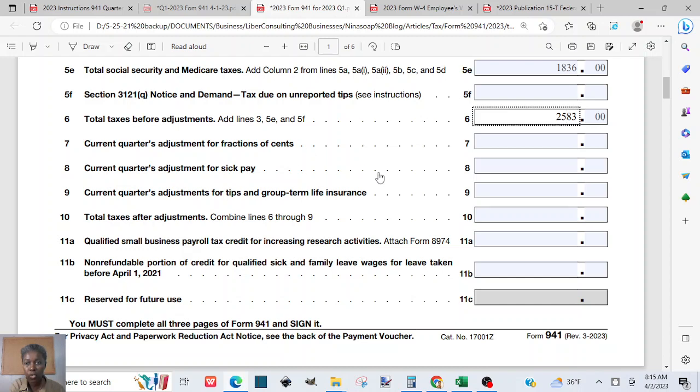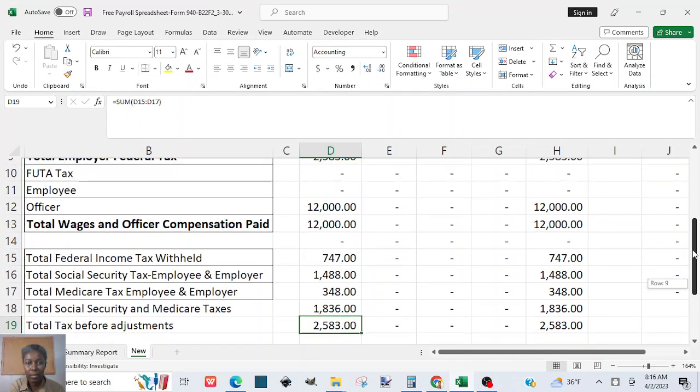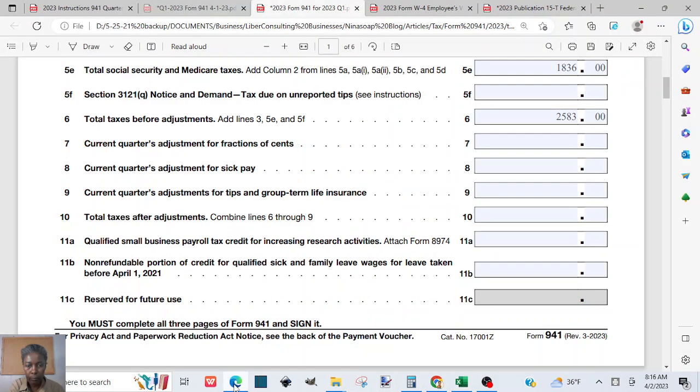Line 7, current quarter adjustment for fractions of cents. We are going to leave it blank, but if the amount you withheld from your employee's salary is off by a few cents compared to what Form 941 asks you to withhold, when you do those multiplications, like the total Social Security wages times 0.124, if the dollar amount is different from what your payroll spreadsheet says you withheld, and it is due to rounding, then you can make the adjustment on line 7, and it could be a positive or negative number.